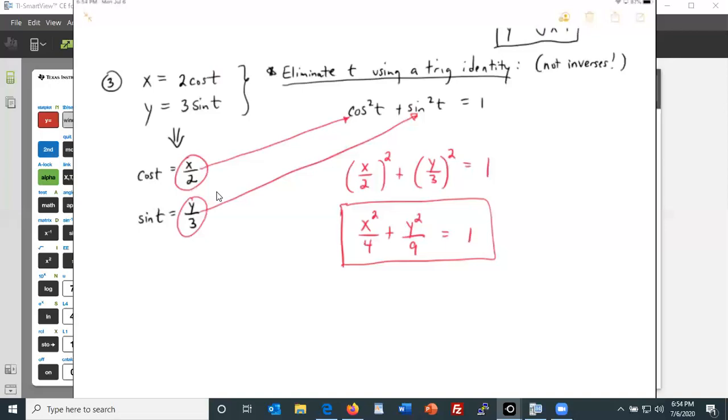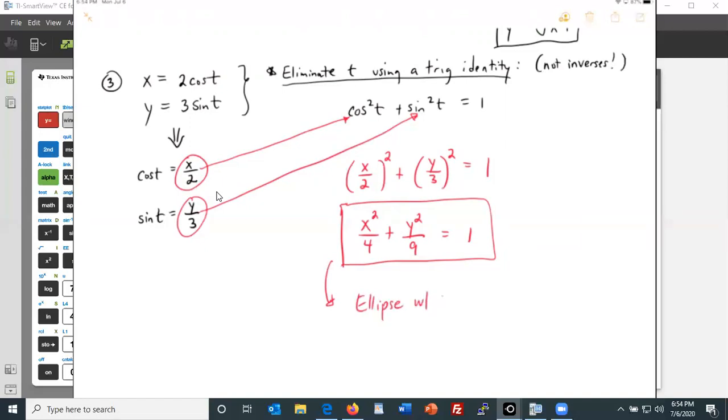Now, when we come back after our break, I'm really going to be emphasizing a little bit more from problems like these with the trig equations. What I'm going to be emphasizing is taking this a step further and telling me what shape this equation is. Do you remember this equation? Does it look familiar to you? I hope you recognize this form. It's an ellipse.